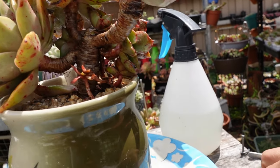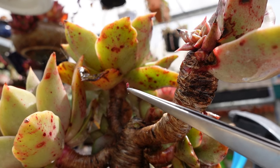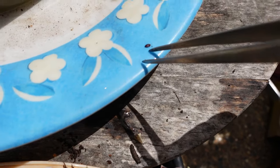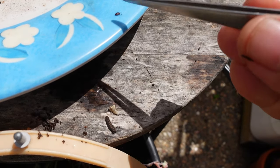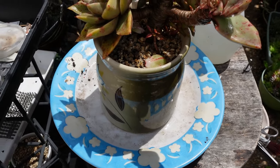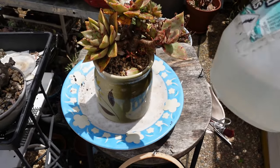And look, I saw a big one. Oops. Look. Yes. See the tip? There you go. We'll squash it. Yep, that's mealybug. So that's what I'm saying. If you spray your plant with the metho, sometimes one spray is not enough.